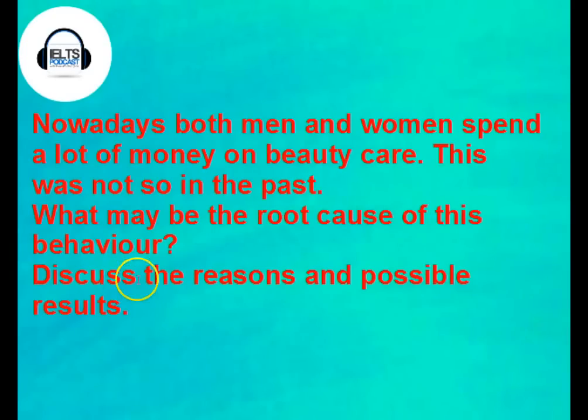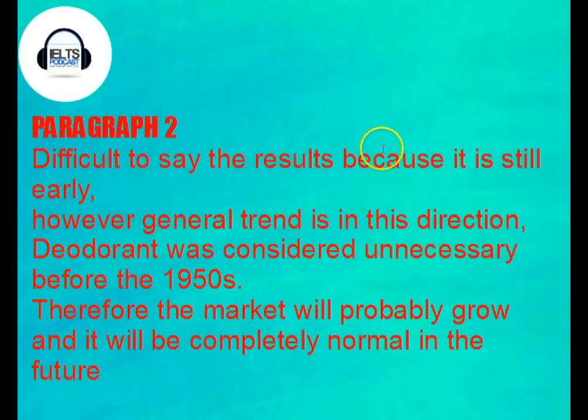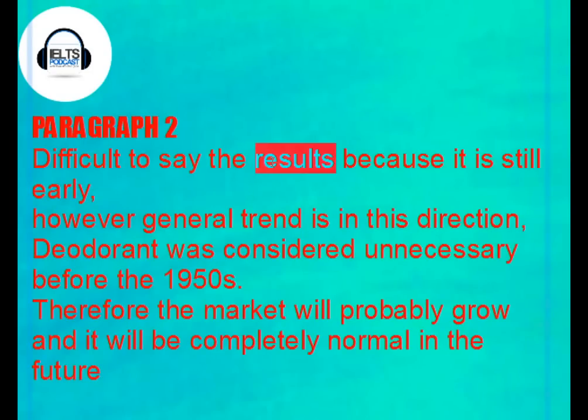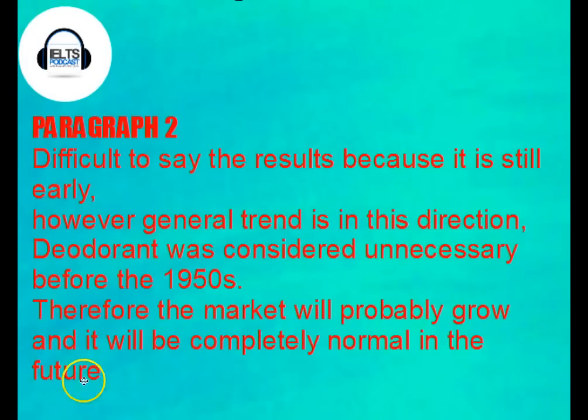The second part was discuss the reasons and possible results. Well, the results are that it's difficult to say because it's early days. And then I say, however, the general trend is in this direction. For example, deodorant was considered unnecessary before the 1950s. Therefore, the market will probably grow and it will be completely normal in the future. Okay, I didn't have to say recent studies or stuff like that because it's kind of clear. Deodorant wasn't a product available before the 1950s. However, the consumer goods companies slowly introduced it into society.